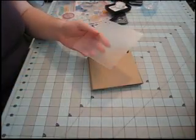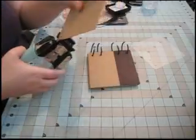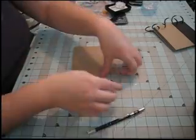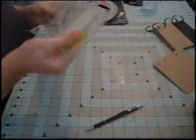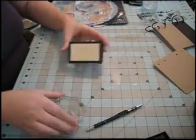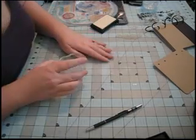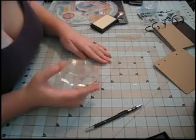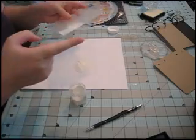Welcome back. Today I'm going to be making a custom 5x5 mini album, and I'm rounding the corners of all my sheets. My first sheet is actually acrylic, and I've removed the protective covering so that I can stamp on it. This is a beach themed stamp set from Ink and Dinkadoo, and I'm using Versamark watermark ink pad, which is very good for stamping on acrylic if you want to emboss, because it's very sticky and so your stuff doesn't slide around.